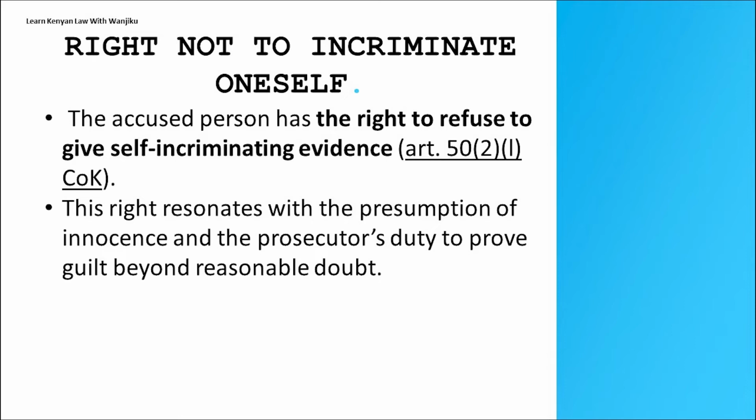According to the first right that we talked about, you're presumed innocent the minute you're accused of something. So you have the right not to give any evidence that is self-incriminating. And again, it is the prosecutor's duty to prove your guilt beyond reasonable doubt. So this is your right. You don't have to say anything that might be incriminating to you.